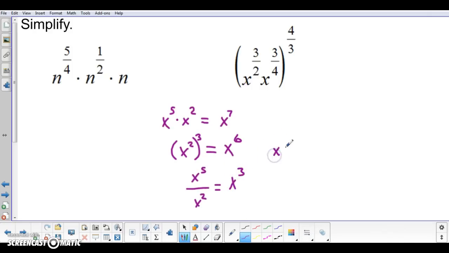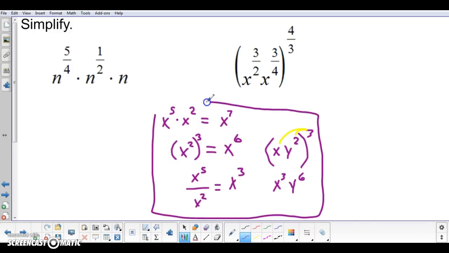And if I had the power of a product property, or something in parentheses, two things multiplied together raised to another power, that exponent applied to both parts. It's kind of like distributing it to each part of the expression. So that would turn into x cubed. This would become y to the sixth, because I'd be multiplying those exponents together. So using those same ideas, we're going to work with some rational exponents. So I'll just kind of put a box around this at the moment and save it.